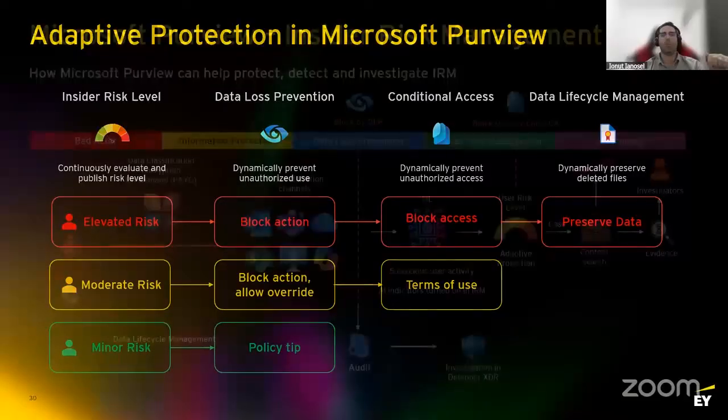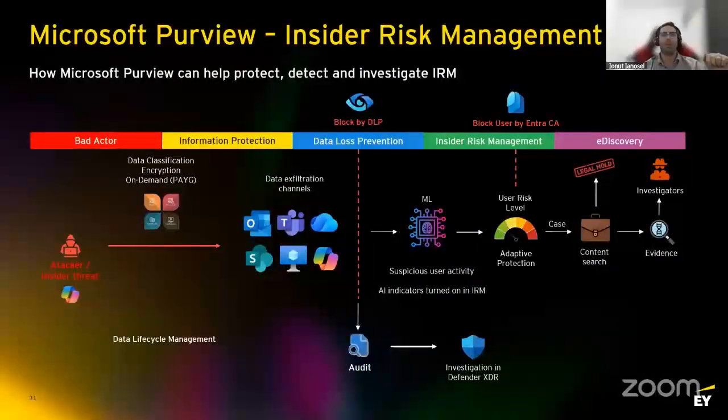So if we move further, in here we have a use case where we can show how Microsoft Purview protects, detects, and investigates insider risk. An employee is planning to leave the company in a couple of weeks. And before leaving, they start downloading plenty of sensitive files from SharePoint sites or OneDrive, like client contracts, financial reports, HR data, basically all the projects that he used to work on.